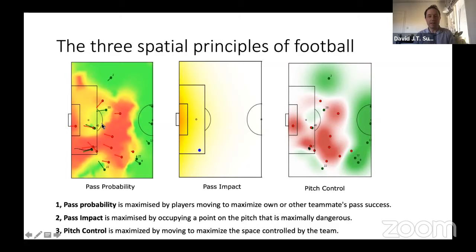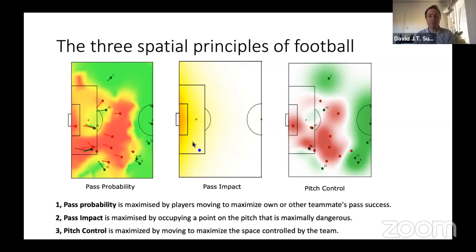I'm going to go into the details of how we model this later. Then we have an idea called pass impact, and that's the danger that you produce by selecting a certain pass. If you look closely at this figure of the pass impact, you'll see from where the blue spot is, pointing at my screen, you see a red area and down to a white area. Red means more dangerous, yellow means semi-dangerous, and white means not dangerous at all. Typically, and I'm also going to look into how we find this model, a pass towards the red areas nearer to the goal is more dangerous in football. It's not rocket science, but it's statistically shown that those types of passes are more dangerous.